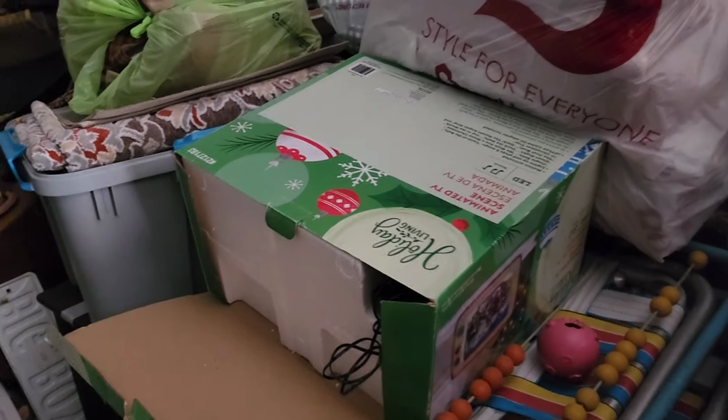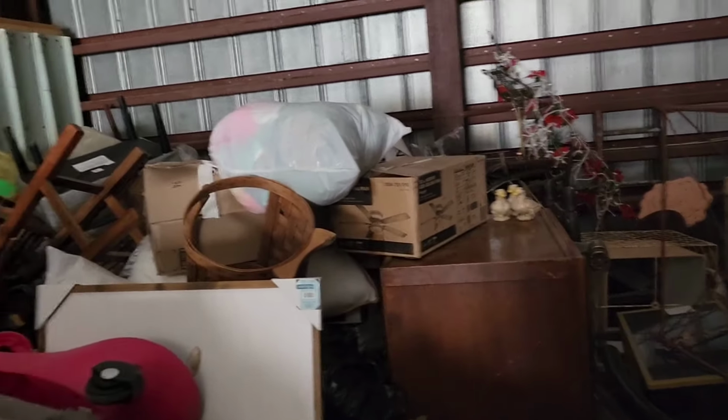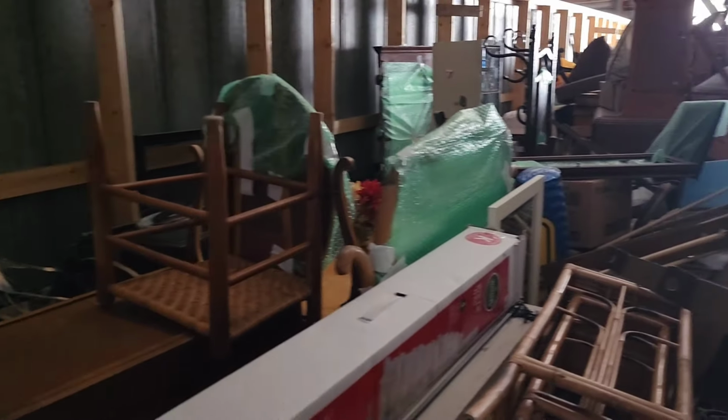I don't want you to get too bored. I know going through some of this is getting kind of monotonous and kind of boring. But look over here, guys. What's in there? I don't know. As you come over this way, I see another Schwinn bike over there of some sort. Hope it's a Schwinn. But see all of this stuff back in here. No idea. No clue. It seems like things are packed in just the darndest places.